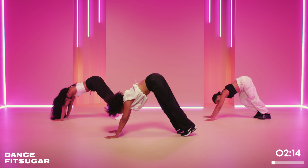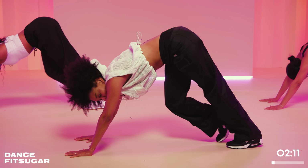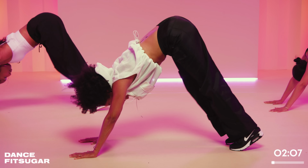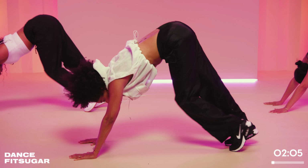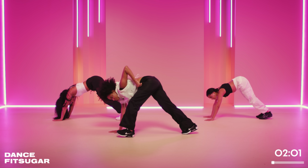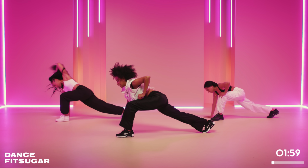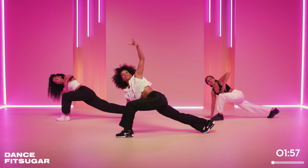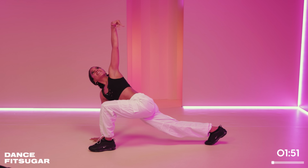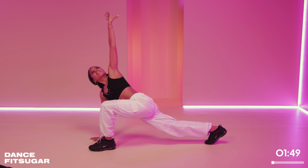Bend that right knee and left. For four, you have three. Press your heels down. Nice, two, and one, one. Go ahead and take that left leg forward. Reach that right leg back. And then reach that left arm all the way up. Deep breath here. Exhale. Again, deep breath, inhale. Exhale, one more.